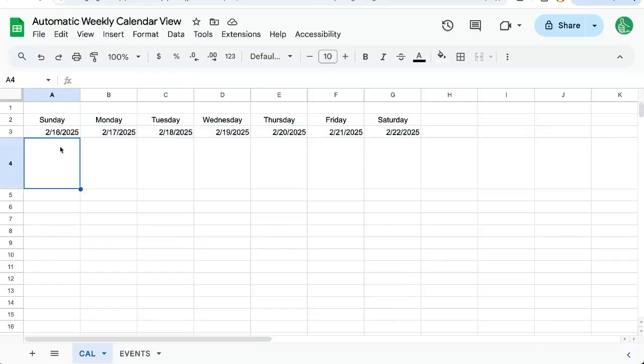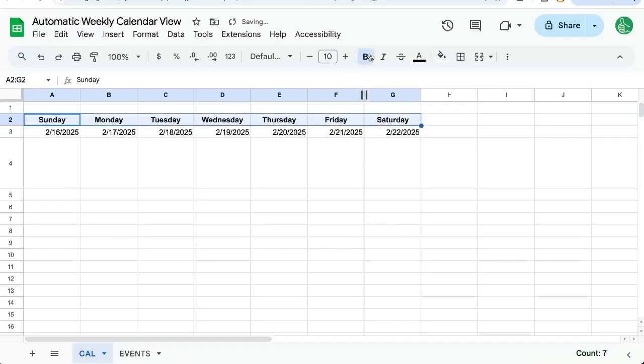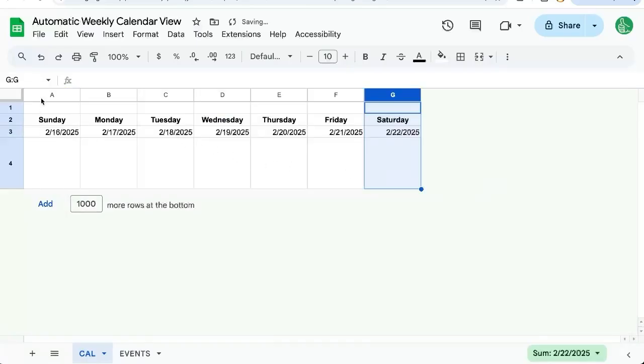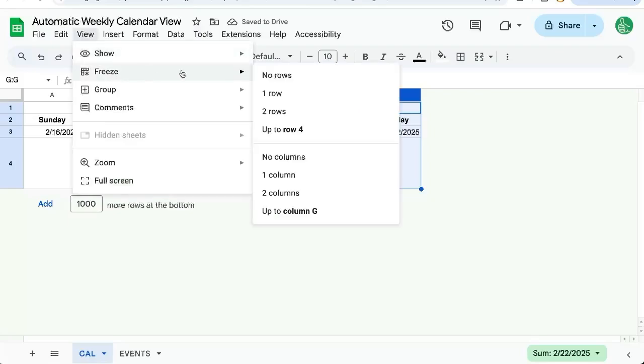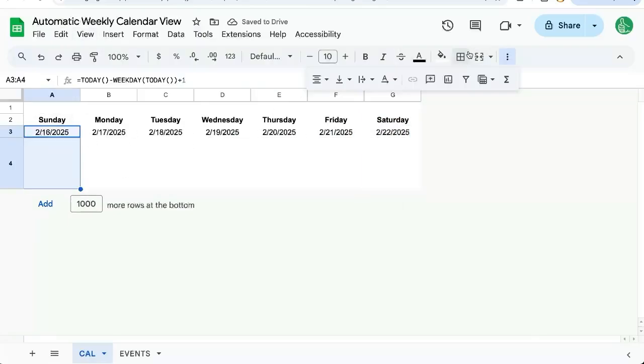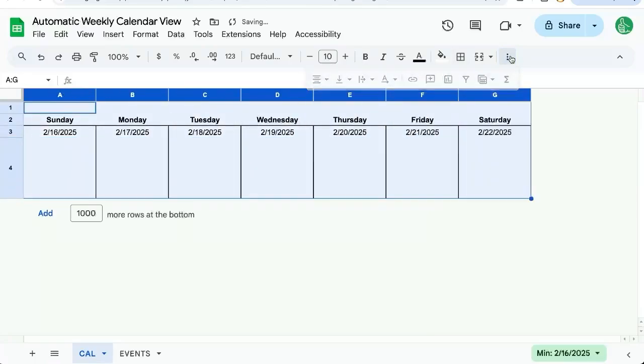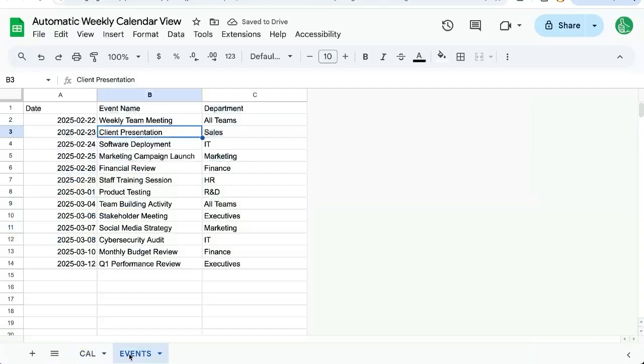So let's include that. Let's make this a little nicer to see. And we may need only this row. Let's delete everything else. Let's even view this without any grid lines. And let's add a border around each of these. We may be able to make this a bit bigger because we want to actually show these events here. We have the dates here and the event name in B.